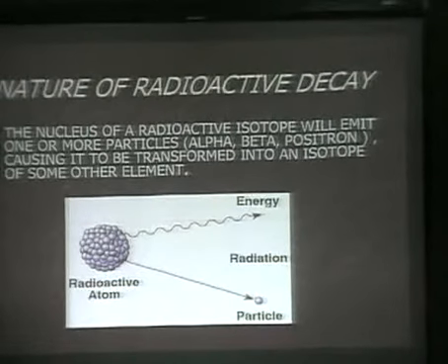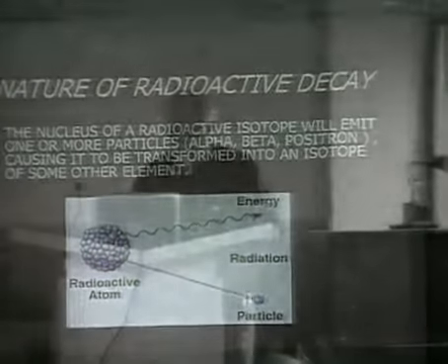Okay? So here it is. Energy is being given off in the process. Of course, radiation is always happening because energy is changing, so you're going to have radiation. And then, of course, the particles are coming out at a certain accelerated rate. And that's the whole mechanism of that decay process. So if you imagine all of this going on as each little nucleus of each atom is subjected to its environment, then all these processes are happening, and then those processes can be affected by the environment.